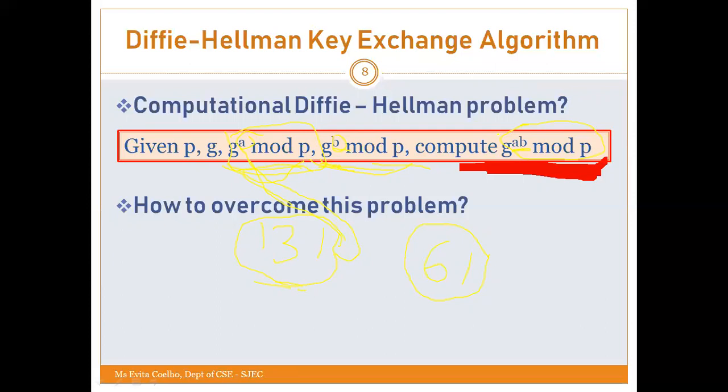Okay. Another way to overcome this problem would be to choose a very large value of p, which makes it computationally intensive and hence infeasible to go backwards. Even if someone found a way to go backwards, which is not possible, I would not say impossible, I would call it infeasible. So by generating a very large prime number, it makes it computationally intensive and even more infeasible to go back in the reverse direction. So that is your Diffie-Hellman computational problem and the solution to the problem.